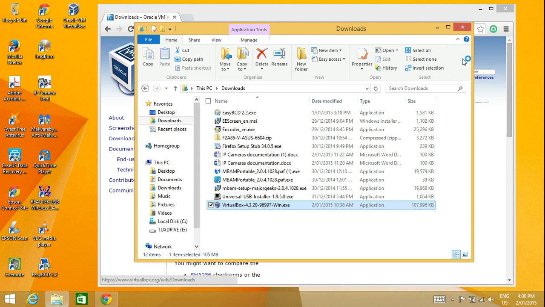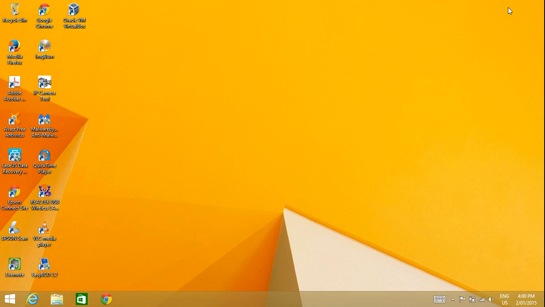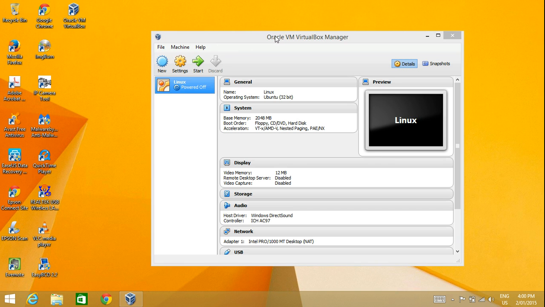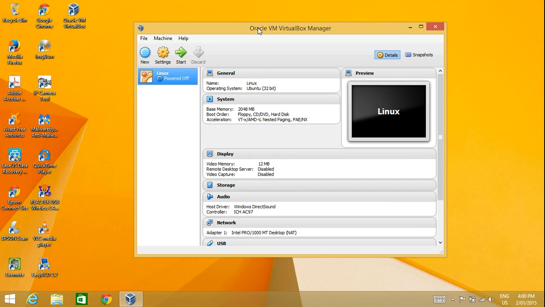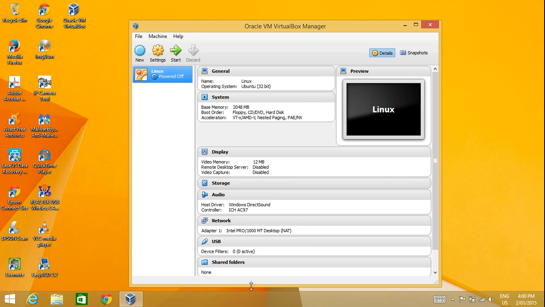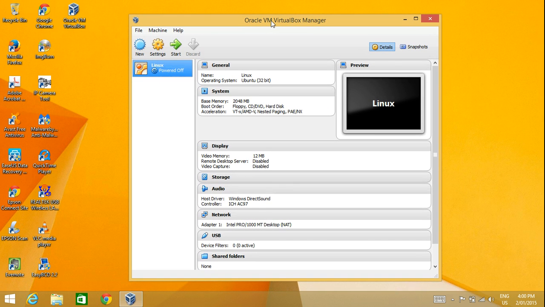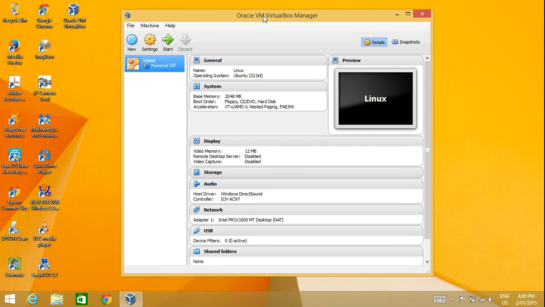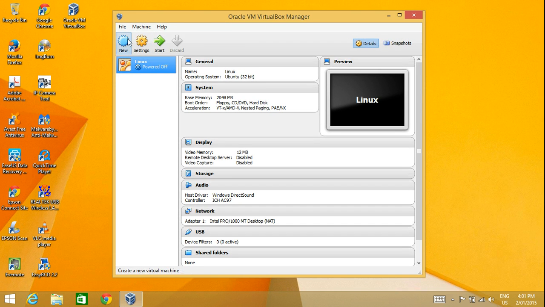I strongly recommend that after the installation, you don't execute the software straight away, because when you restart, it will reconfigure the processor of your machine.